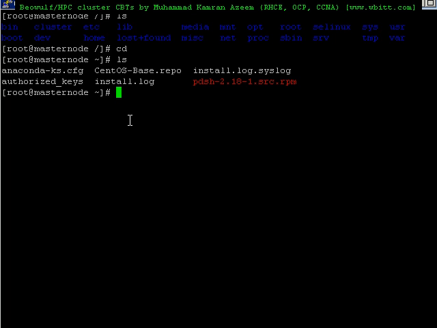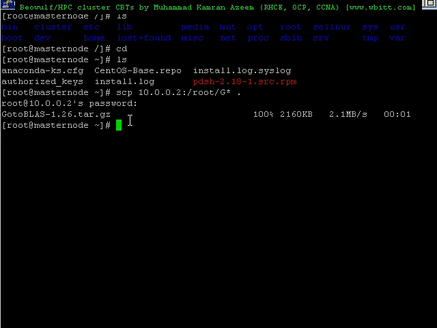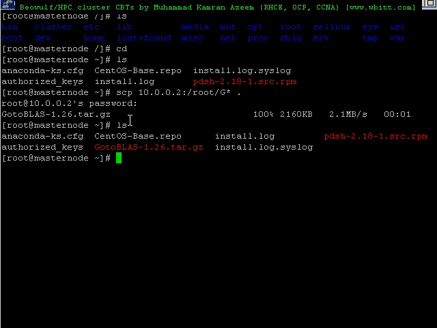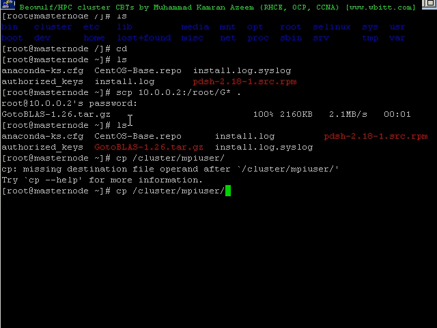Okay, let me copy this with cp, go to this place, go to the BLAS directory. Okay, now it's here. I need to copy it to the /cluster mpi user's home directory. Copy, go to the BLAS file in this directory, and I need to change ownership. Do I need to? No, I don't need to.